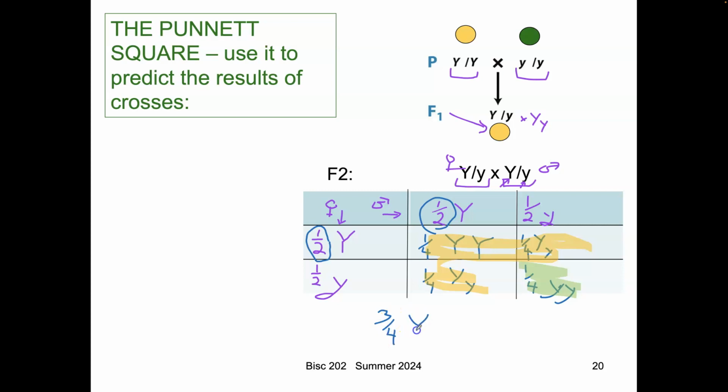And now this is where we put this notation, because when we actually look at these peas, we're not going to be able to tell the difference between homozygous or heterozygous ones. They all just look yellow. And then 1/4, that's going to be green. And this is a phenotypic ratio. But if we were looking at the genotypic ratio, it would be 1/4 homozygous dominant, 1/2 heterozygous, and 1/4 that are homozygous for the recessive trait.